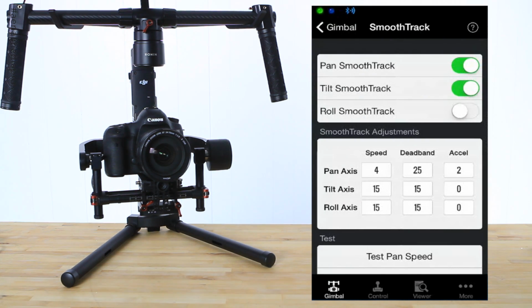Go ahead to the bottom bar again and click Gimbal to Smooth Track now. And as you can see, the pan smooth track and the tilt smooth track are both on, and the roll smooth track is off. With the pan and tilt smooth track, what that means is as you move the gimbal without any sort of thumb controller, the camera will slowly follow your motions according to the settings that you have in place. If that's off, then the gimbal will just be locked on a particular direction and will not move in any sort of way. So if it's common that you're going to be shooting with just one gimbal operator, you're going to want to keep those pan and tilt smooth tracks on.